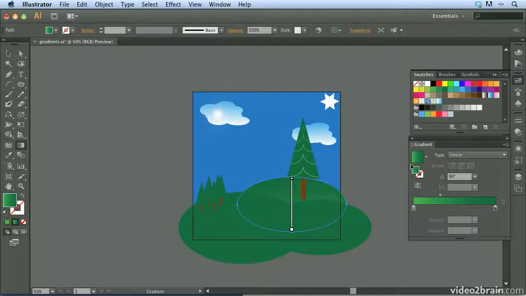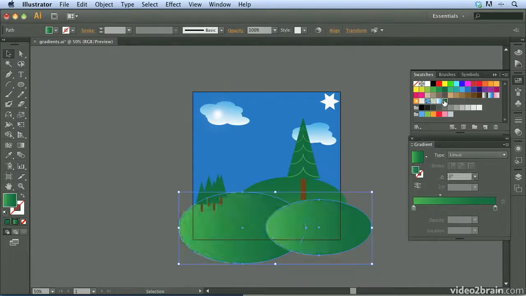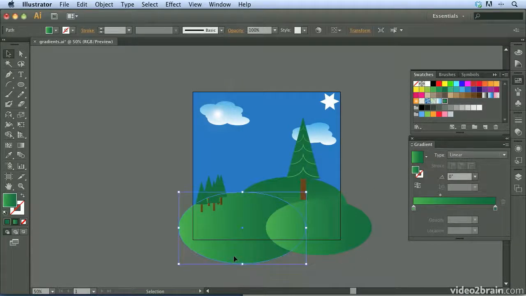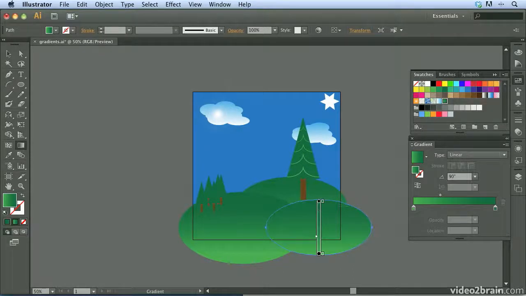I like that color, so I'm going to click on the gradient indicator, drag it and drop it into my swatches panel so I can reuse it. Then using my selection tool, I'm going to select these foreground circles, and I'm going to go ahead and apply the same color swatch to them as well. But what I will need to do is click on this ellipse, grab my gradient tool, and click and drag from the bottom up to reestablish the gradient direction on these circles. Then click on this one and then click and drag. That looks pretty good. So we'll click off of that to deactivate them.